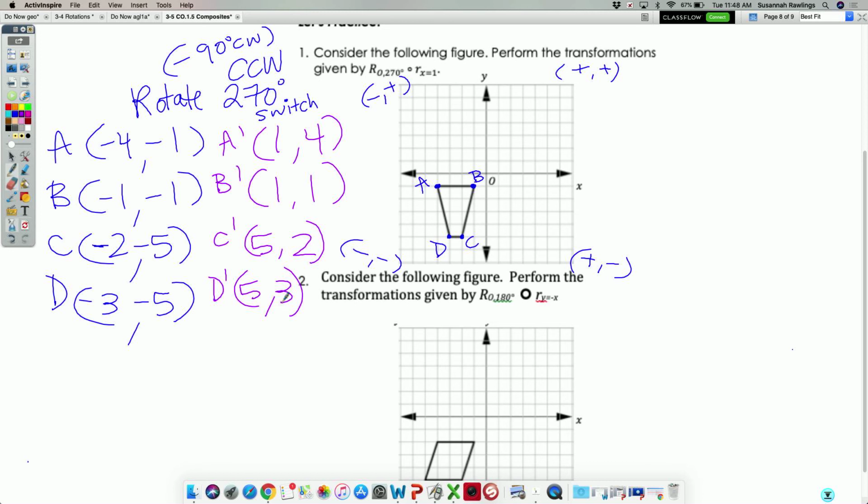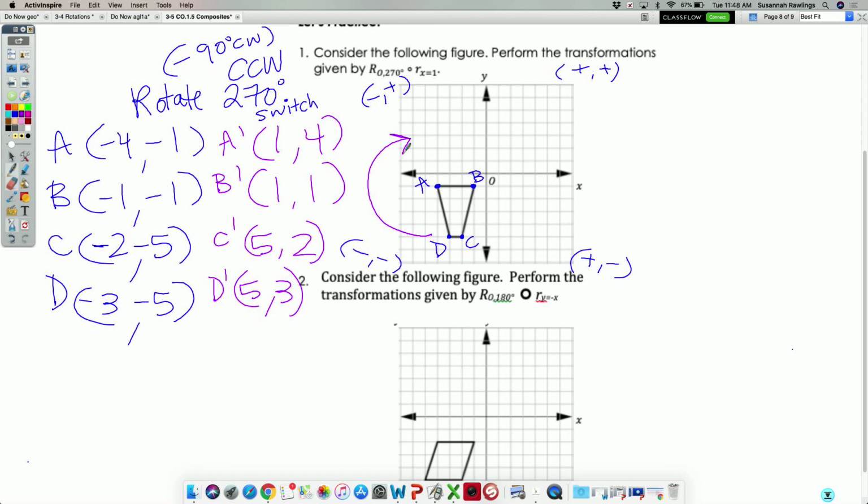Now we need to figure out where 90 degrees clockwise would take me. So going with a clock, right? How would this go, or where would this go? It's going to go up to quadrant. That's clockwise, right? Double check me. Going with the clock, we're going from quadrant 3 to quadrant 2.